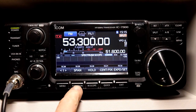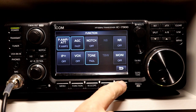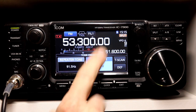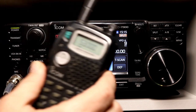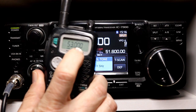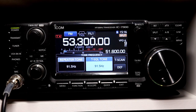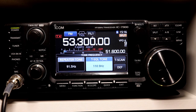Let me go back into the tone menu. If I go to tone squelch and press and hold that, in the settings I've got this set to 91.5. Let's say I didn't know the tone frequency for a repeater — there is a tone scan function. I happen to have an HT here: this is an older ICOM, it's a T81A, a multiband HT that includes 6 meters in its coverage. I've got this pre-programmed for 53 megahertz and it's in tone mode right now. There's a tone scan function here — if you press that, you see it starts scanning through all the frequencies. As soon as I give it a carrier, the scan will slow down but continue scanning.